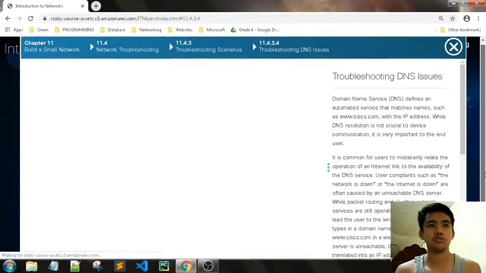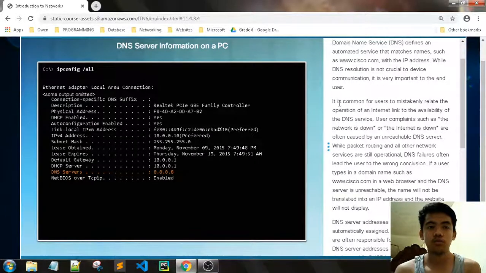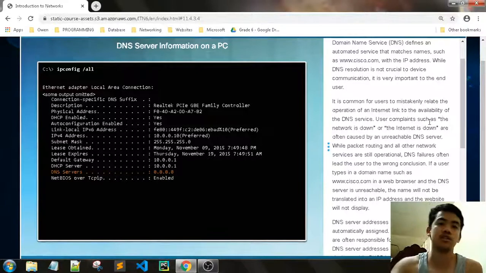Troubleshooting DNS issues. It is common for users to mistakenly relate the operation of an internet link to the availability of DNS servers.